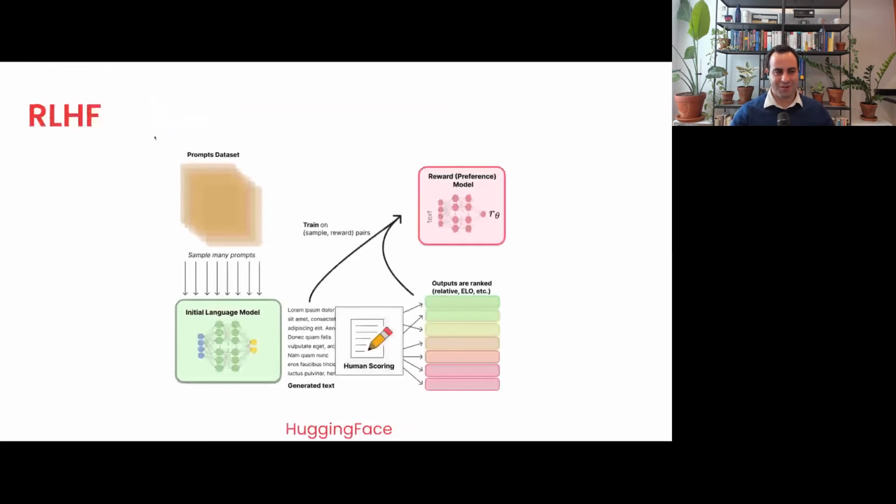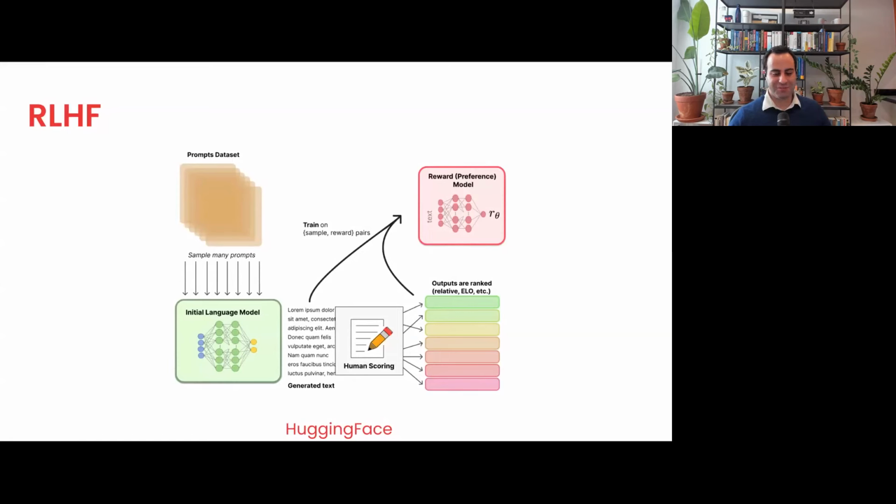Then there's a process called RLHF, and I'm going to say a little more about it. Hugging Face has a beautiful blog post on how RLHF works, and I recommend reading it, but I stole a couple of figures from it. The idea is that we can ignore the RL part. There is RL going on here, but I think it overcomplicates things in terms of understanding.